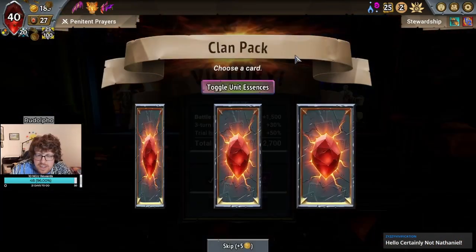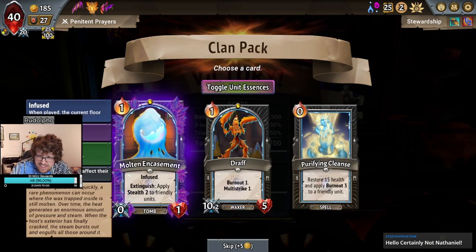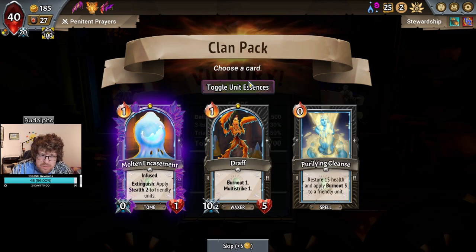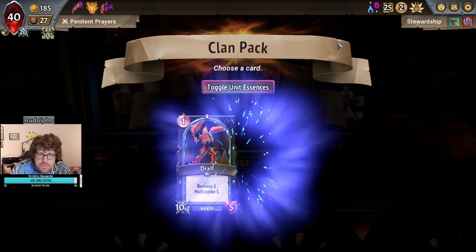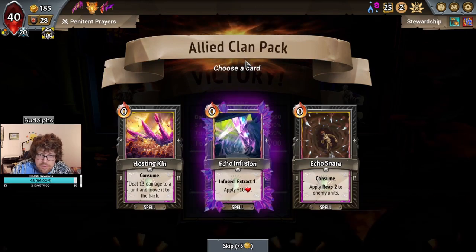Good fight. So when you play the first turn correctly, then it works just fine. It's when you don't play it correctly that you have problems. We could put a draft onto another one as well. Give it an extra multi-strike. Yeah, definitely. Echo Infusion. Fantastic stuff.